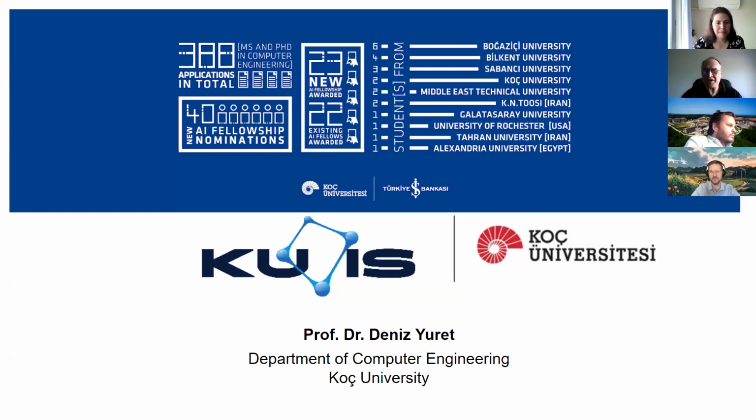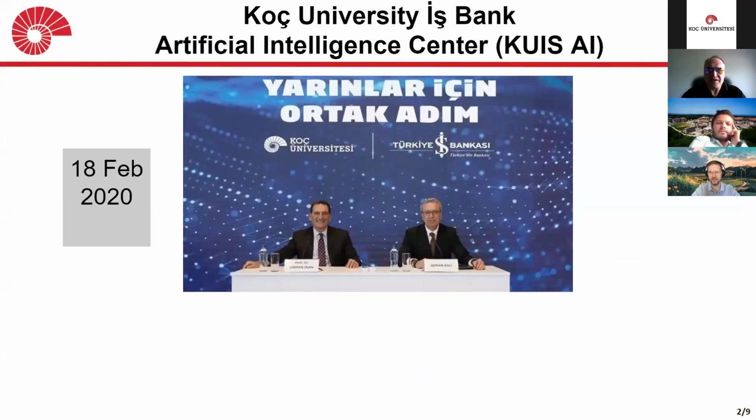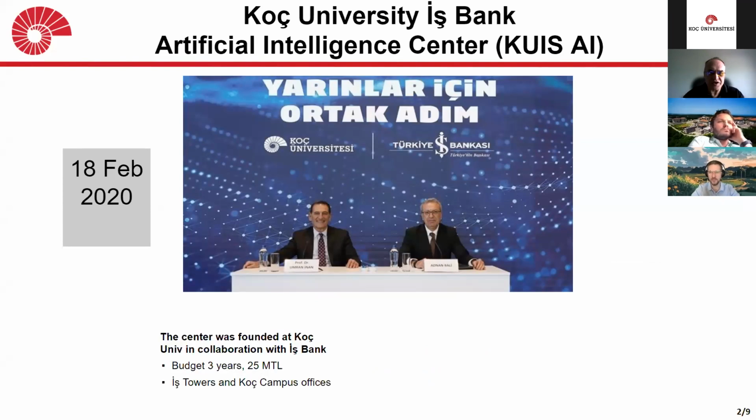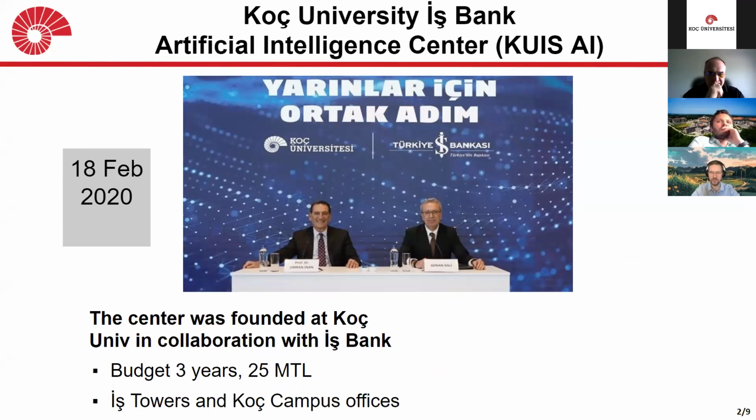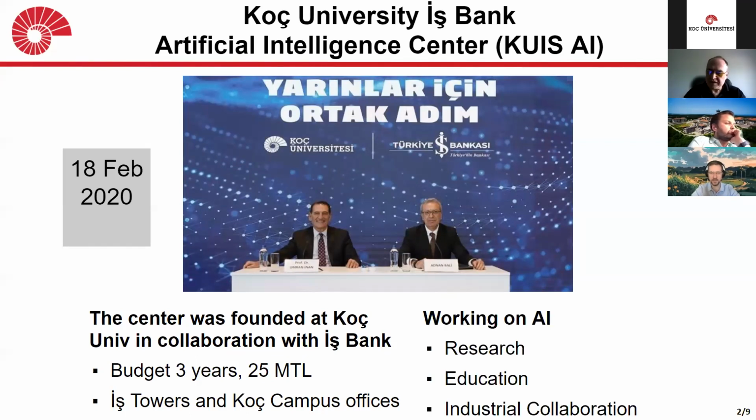All right. So I'm going to take a couple minutes introducing our center. The Koç University İş Bankası Artificial Intelligence Research Center, or KUIS AI for short, was founded about a year ago in collaboration with İş Bankası. They made a very generous donation to get us started, with the goal of being a leading institution on research, education, and industrial collaboration in the field of artificial intelligence in Turkey.